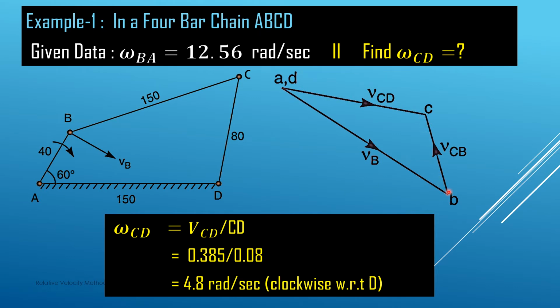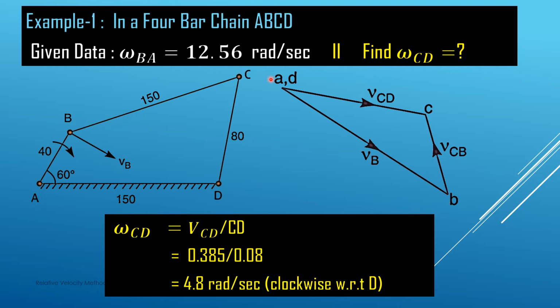If the direction of the velocity vector is from B to C, so we are having VCB. So this is a graphical method. First of all, we have to draw this space diagram, because all the dimensions are given to us. And from this space diagram, we have to draw this velocity diagram, because we have the drawing instruments. We can draw the line perpendicular to any line on this space diagram and parallel to that line. So this is a graphical method, and we assume certain scale also to draw these two diagrams.